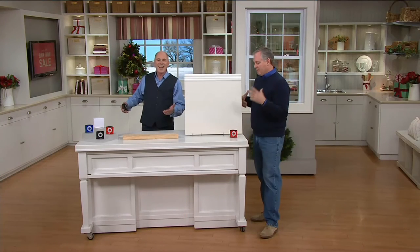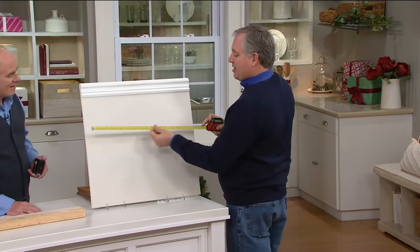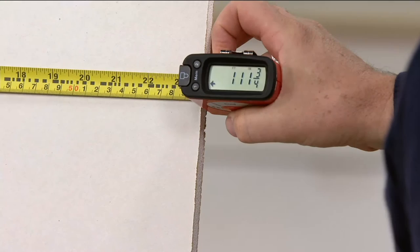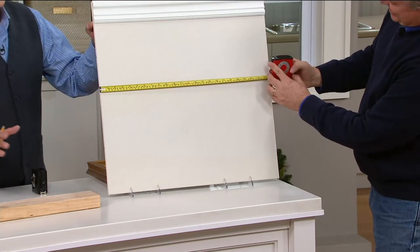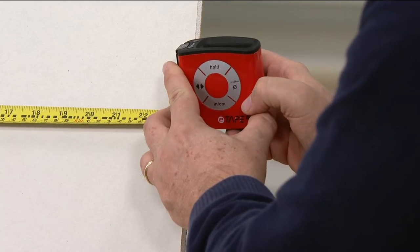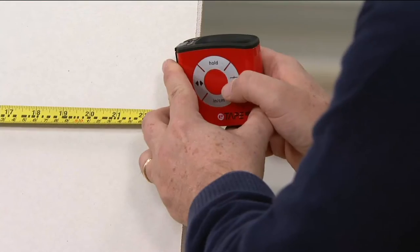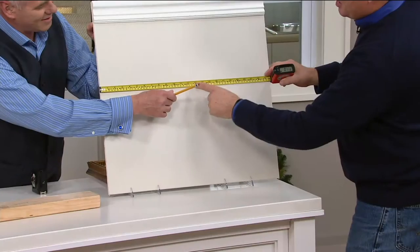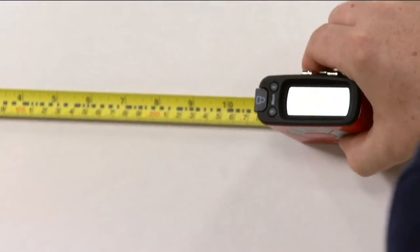That's the great thing about it — it's so much easier to make the measurements. So let's find the center point on this. What do we got? One foot, one inch, and three-quarters. What's the center point? I'd have to work it out — half of a foot is six inches, then you have to do fractions of fractions. See this button? I hit it, and it tells me the center point: 11 and seven-eighths inches — that fast. So now I can go to 11 and seven-eighths, or take the center point mark off and pull back to 11 and seven-eighths and mark it.